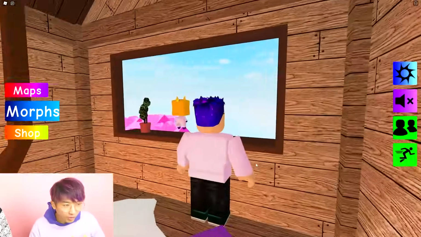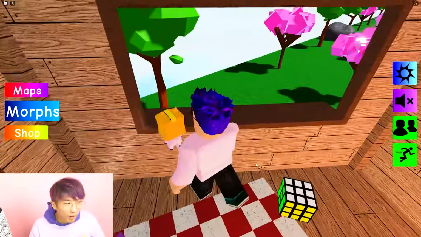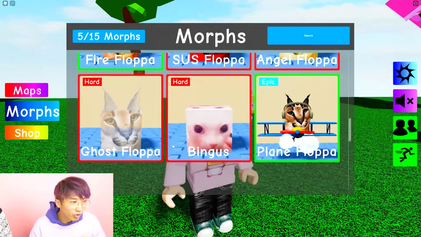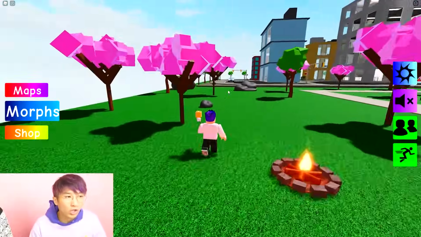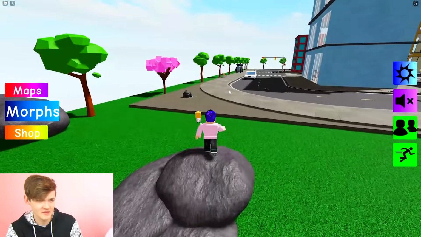There's no way they put this here with no Floppas. Maybe it really isn't, yeah. It's all right. Male Floppa! No, that's not one. Okay, guys, let's look at the morphs. Okay, tree Floppa, a small tree. Okay, we gotta find a small tree. Okay. No problem, guys. No problem. We got it. Easy peasy.